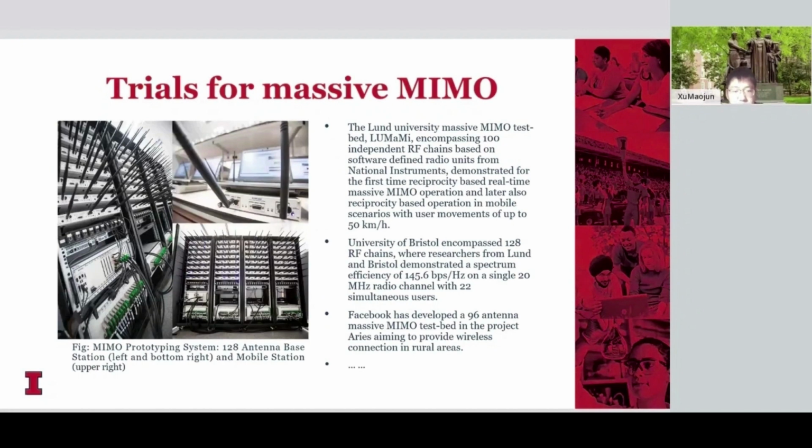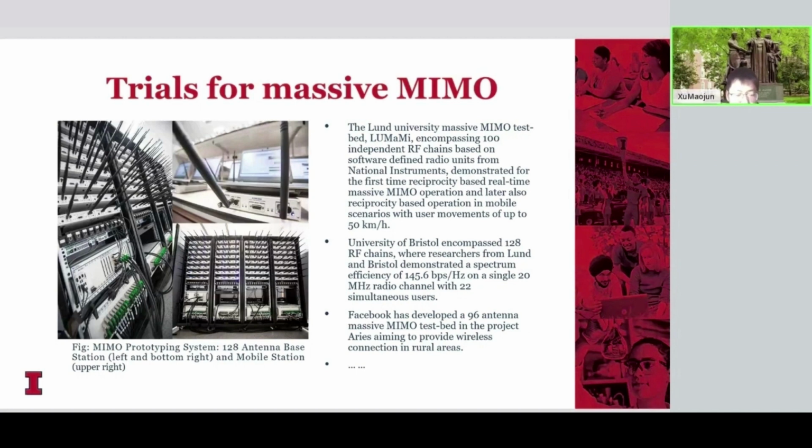Testbeds for massive MIMO below 6 GHz have been developed and have successfully demonstrated that it is possible to achieve the gains predicted in many theoretical studies in real-time and real-life scenarios. The University of Bristol and others first implemented a massive MIMO testbed, which shows that huge gains in spectral efficiency are achievable in real-time and over-the-air trials. Researchers achieved a record-breaking spectral efficiency of 145.6 bits per Hz, with 128 antennas at the base station and 22 single-antenna mobile stations over a 20 MHz radio channel.